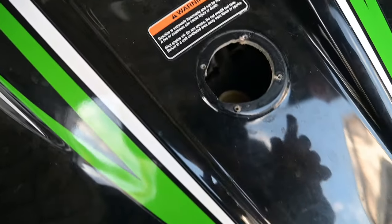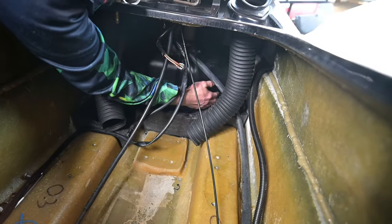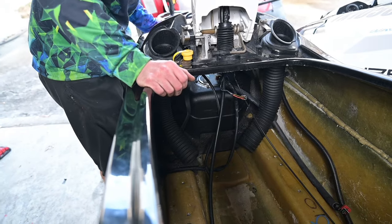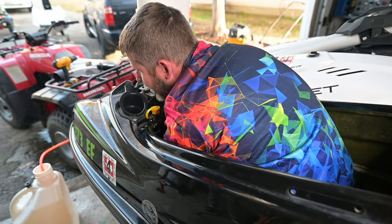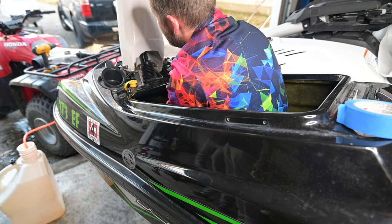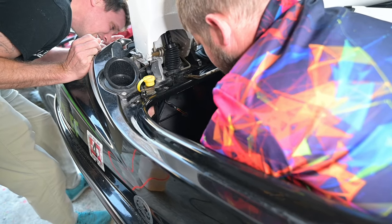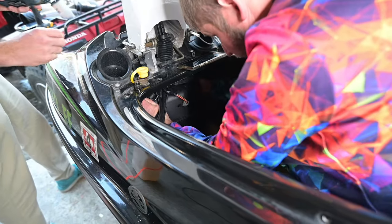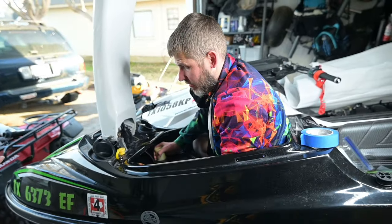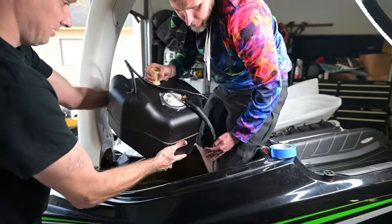All right. Look at this sweet hole. Oh, that's a big hole. Yeah. There's a lot of fuel in here still. You want to try siphoning it? Yeah, you're gonna have to. Like the top foam holds it in. It's just too much fuel. It's just more heavy. It's full of fuel. There's still a decent amount of fuel on there. Coming. All right. So much fun. A tank.